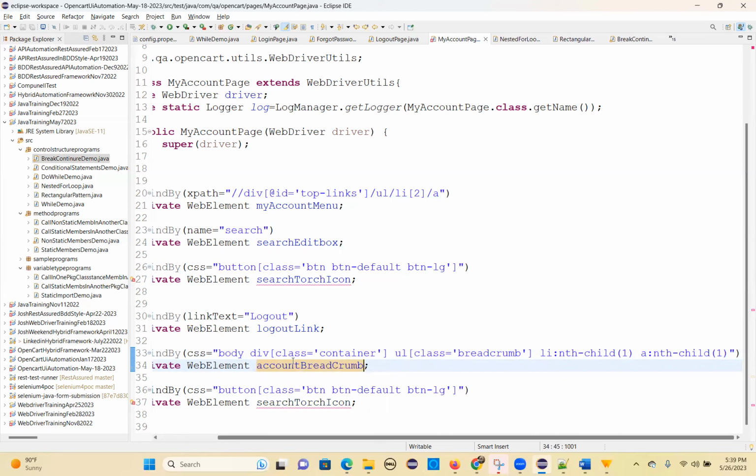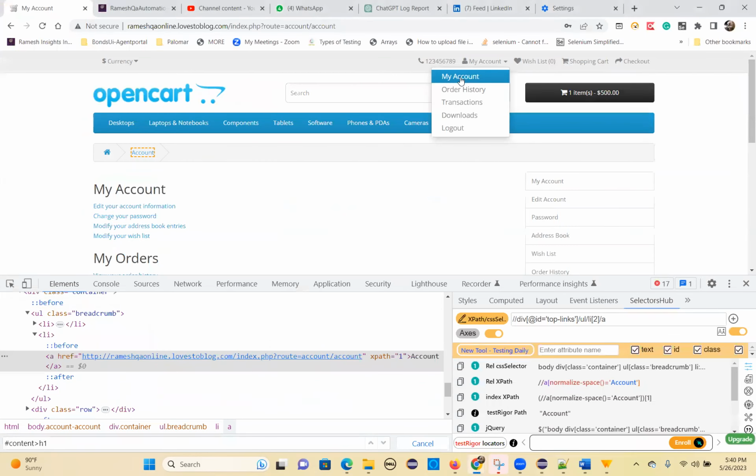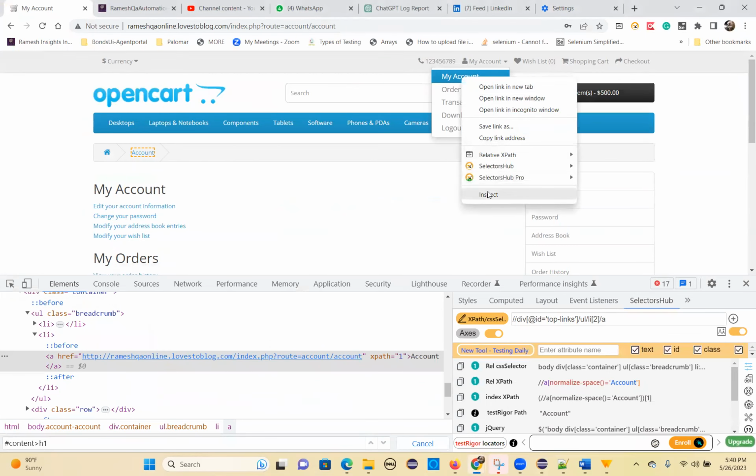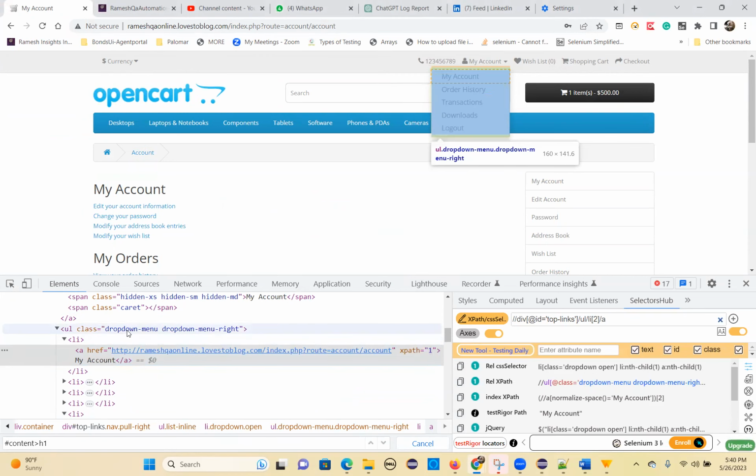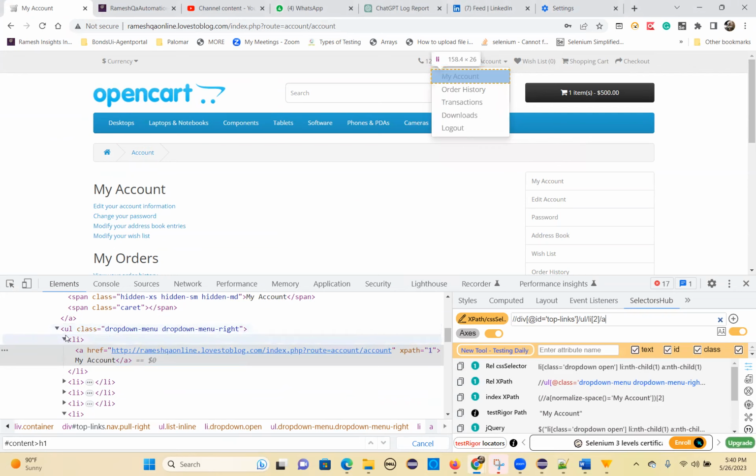So what is the next element? So you have to see these elements we can see. Let's find out. Drop menu, right? And UL LI A. So UL LI A is enough, right?